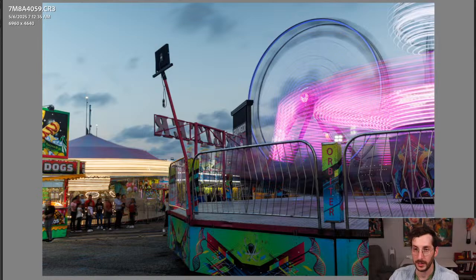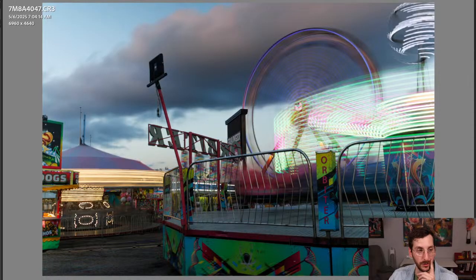I'm always curious what people think about the people in the shot. Because for me, I think I prefer shots like this where you don't see anyone in it at all. It's almost a lack of people, like a liminal space in a way.